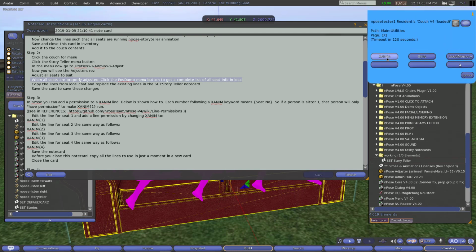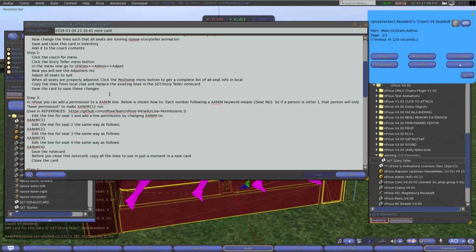Utilities, admin, pose dump, and you see it'll dump all of the seats, and we'll have each line for all the seats. Seat number 4, seat number 3, seat number 2, all the way up. It says copy those lines in local and then save these changes to the card.